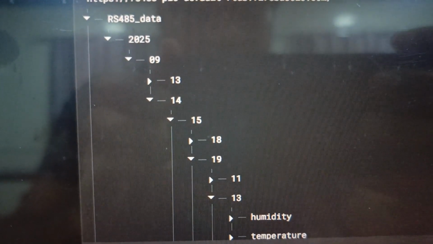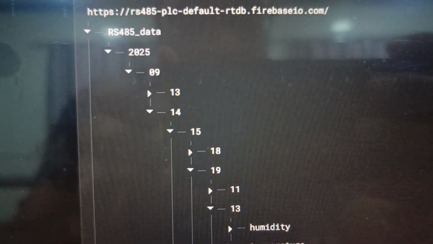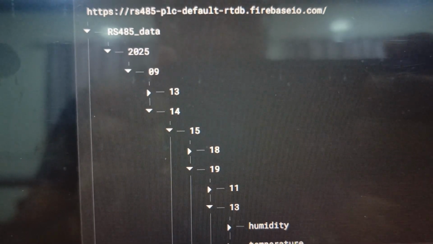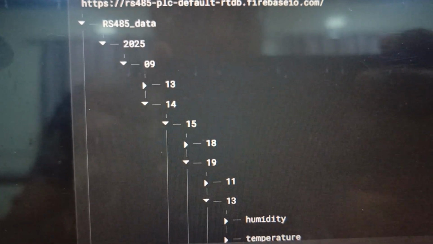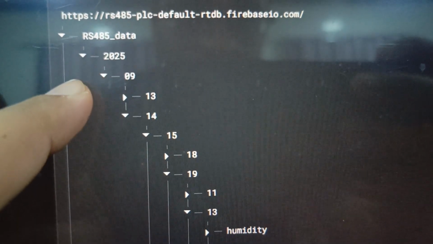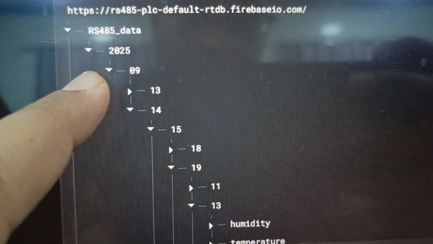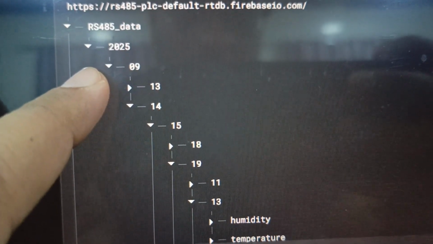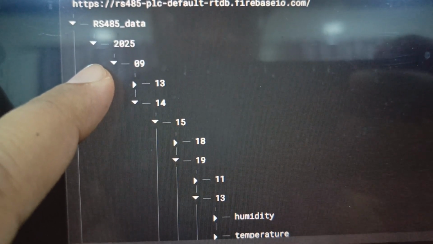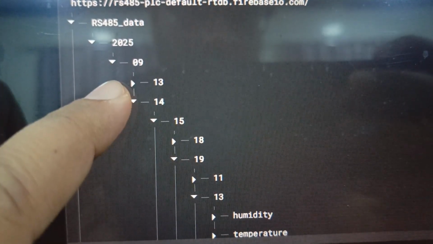First of all, the data is called RS485 data, and in RS485 there is the year 2025, there is the month 9, September, and this is the date 13, date 14.